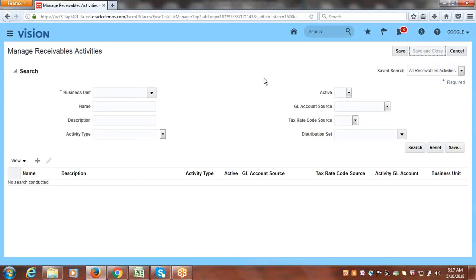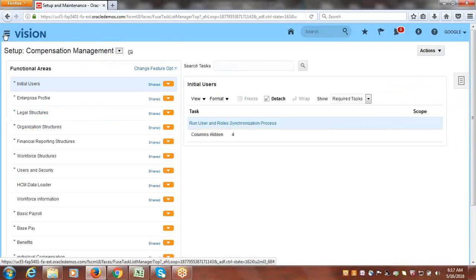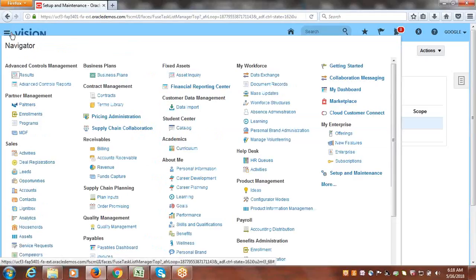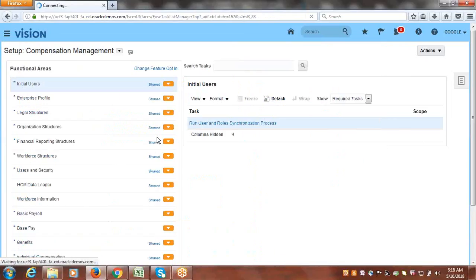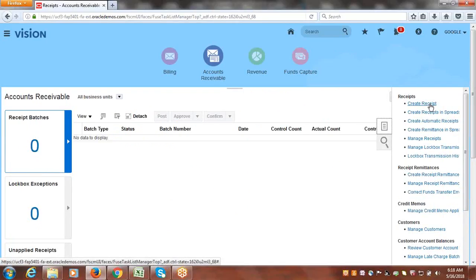Now by using that receivable activity, we can create the receipt, which we call miscellaneous receipt. Go to receipt workbench. Under Navigator, under receivables we have accounts receivables, which will navigate us to receipt workbench. Let's go to task list, say create receipt.